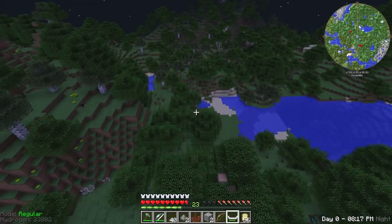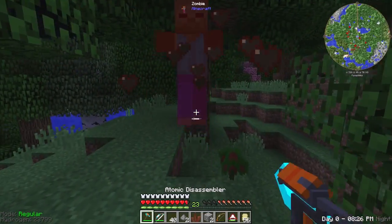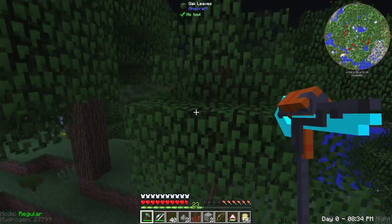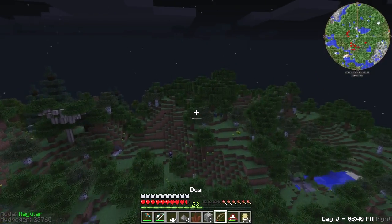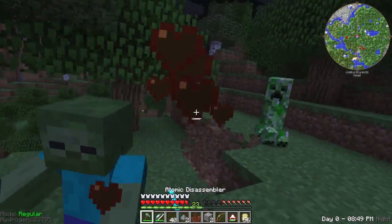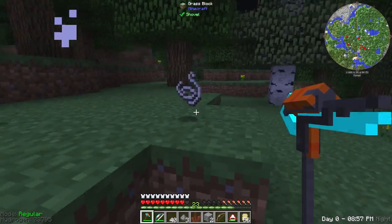Come on, zombies. Ah, look, several down there. Hello, lads. Hello there. Any rotten flesh for me? You've given me two pieces. That's nice. Hello, spider. Goodbye, spider. All right, there was one zombie, but he vanished as I flew over his head, which is typical. There's a couple more over there. There we go. Let's go down here and get you. All right there, Gov. Heal that. Oh, nearly. Right, and you. We have six pieces. Perfect.